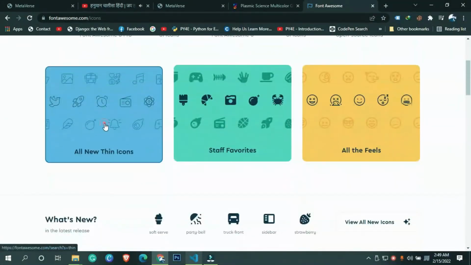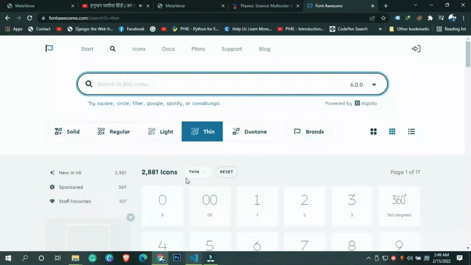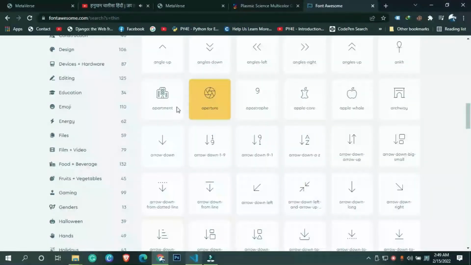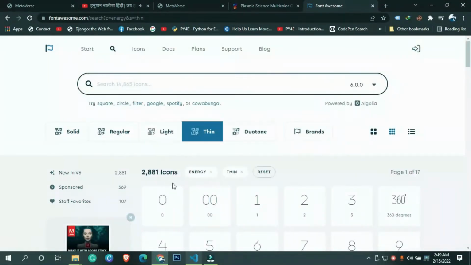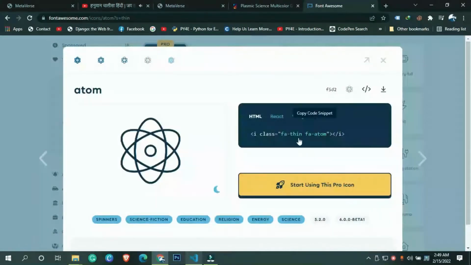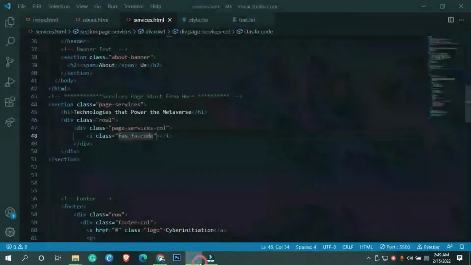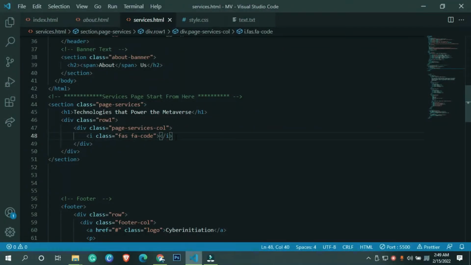Let me show you how exactly this works. Click on it, and as you can see, these are the icons that are available, and on the left side there are many more options. Click on any particular icon and you can easily see this particular code. What you need to do is copy this code and paste it inside your HTML file, and it is going to work.